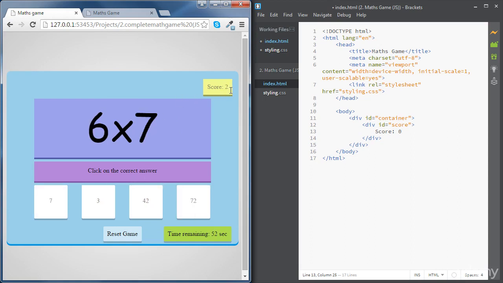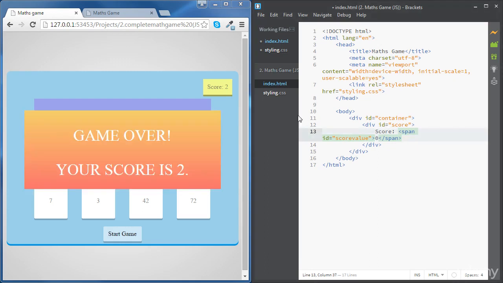So we're going to place the score value inside a span, and we're going to give it an ID so that we can manipulate it later using JavaScript. Rather than writing 0 just like that, I'm going to copy that and place it inside a span, and give the span an ID, score value. Later on when we are writing JavaScript, we're going to refer to this number using the ID score value.